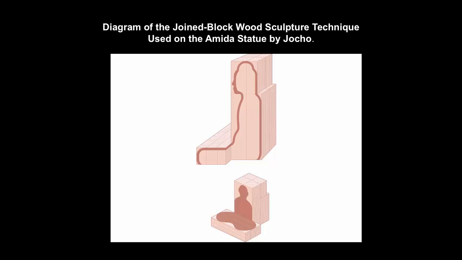So you can see from this diagram, to create large statues, particularly seated in a lotus pose with the legs crossed in front, sculptors first put together four large blocks, two by two. So this would be this part of the sculpture that is assembled first in the four blocks. And then additional blocks are put in the front to finish the creation of the legs and the lotus blossom underneath, to form the legs and the lap. And as these pieces were assembled, sometimes the centers would be hollowed out, again, to protect against unpredictability and the drying out of the form.